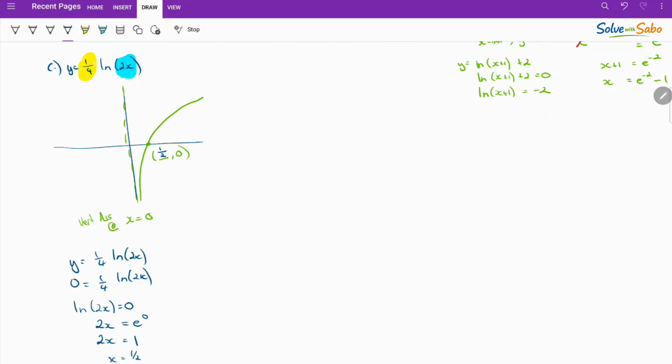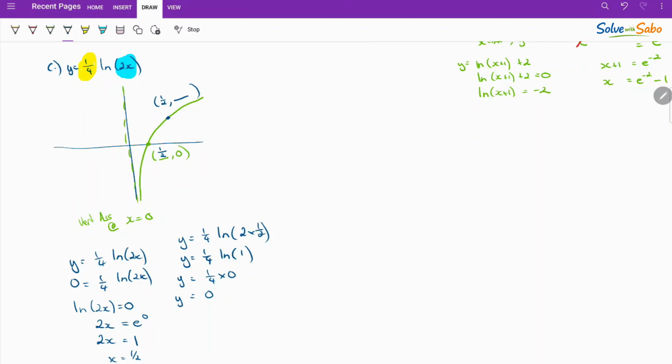but have a think. If I was to sub in x equals a half into this equation, so if I was to just pick a point here and go x is a half, y is equal to something, the reason that would work is because that is going to simplify down to what is ln of 1. Well, we know what ln of 1 is. ln of 1 is just 0. So a quarter times 0. So 0? Well, that simplified way too easily. But how is that possible?